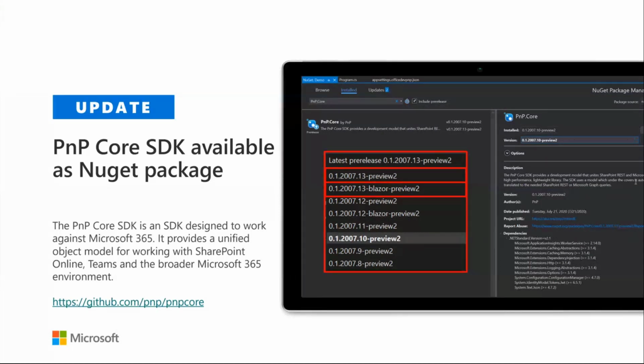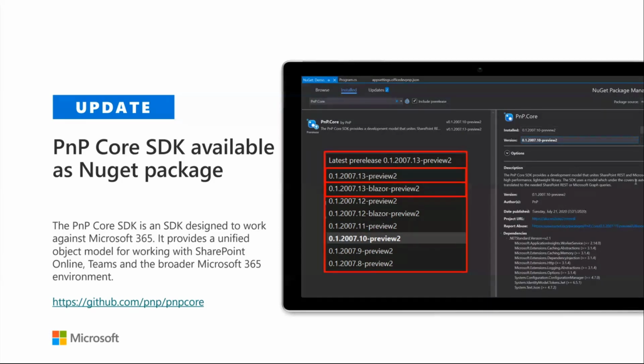So it's not production ready, definitely not, it's preview. But at least now we have NuGet packages out from the work that we did, and you can use those packages to play around. So it gets really easy for you to install the SDK in your application and try it.